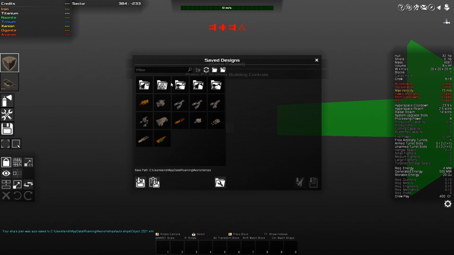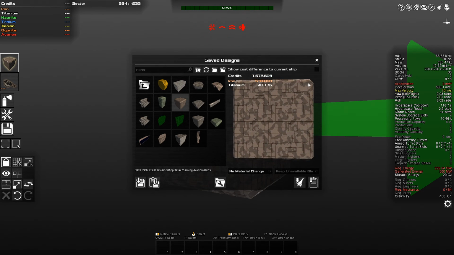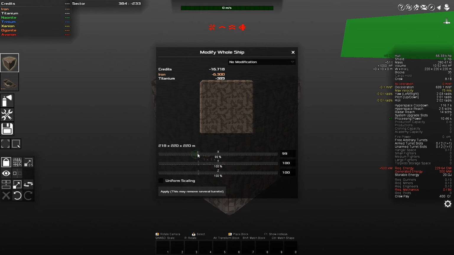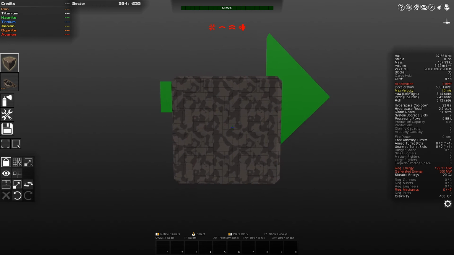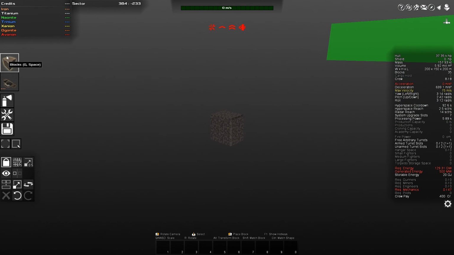I think the first thing we're going to do here is open up our templates and set the control block as the actual start of the ship. And since we have already done this, let's take a look. So we are going to make it 150 in size. There we go. And about 200 in height. That should be enough. I'm going to leave it 200 like this. There we go. So that is the center of our ship. And now we can build everything else around it.